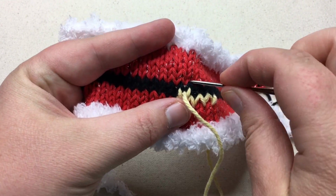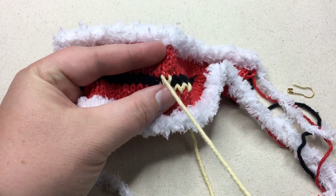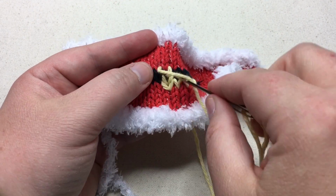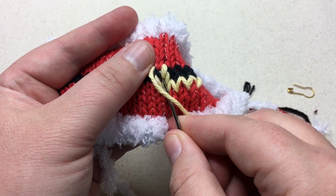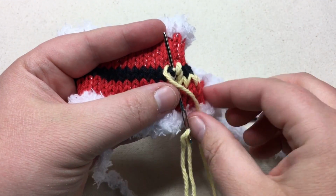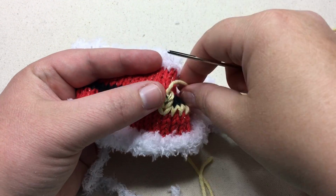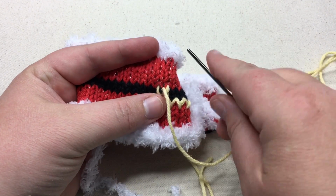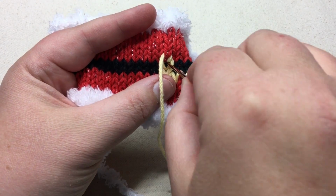Okay, and then now I'm going to go around this red yarn that's up here. And then go down again. And I'm going to need one more stitch up. So I'm just going to go down through this stitch here, and then I'm going to go up underneath one of those ladder yarns and come up here. So that's how I'll solve that. Okay. All right, so now I just need that one last stitch and go up one more row on that red, and then we'll go down.